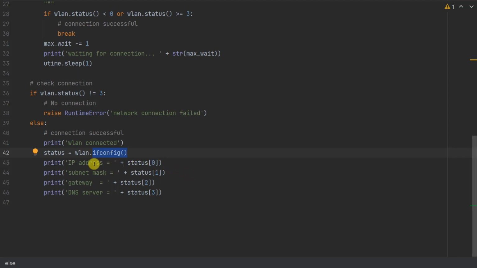So the first value is the IP address, which is what we're going to need to get hold of, because that will tell us what IP address our router has assigned to us, and that's what we'll be using to make contact with our Raspberry Pi Pico. And the rest of it then is just our normal sort of network parameters, where we have our subnet mask, our gateway, which is in effect our router address, and our DNS server, which in effect will be our router again. The Raspberry Pi will generally use the router for DNS information. So let's try that out on our Raspberry Pi Pico and just confirm that we actually get something happening.